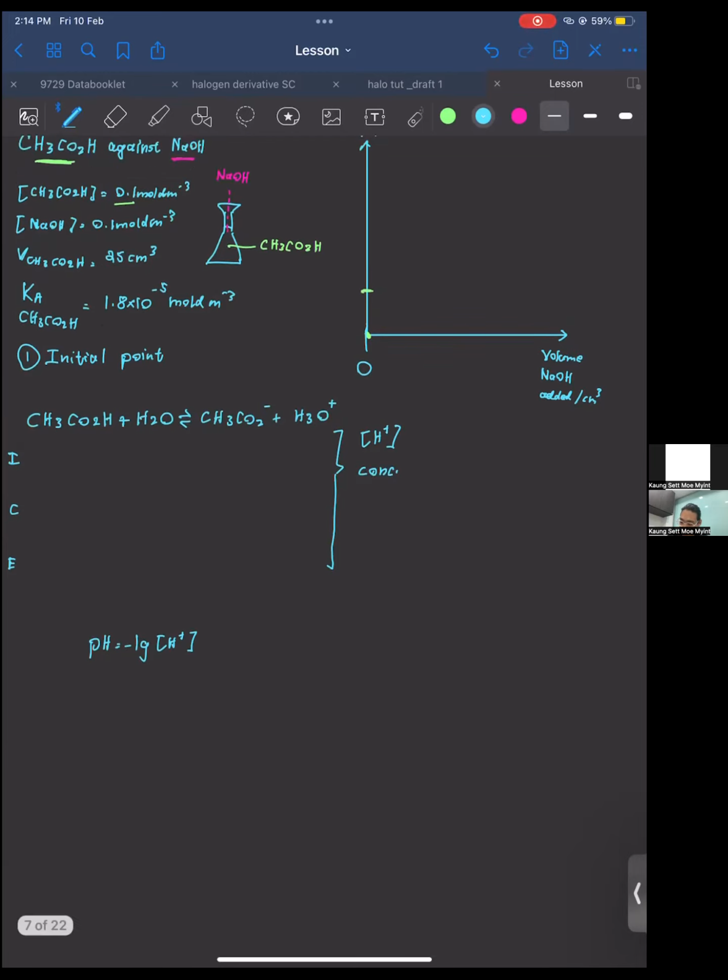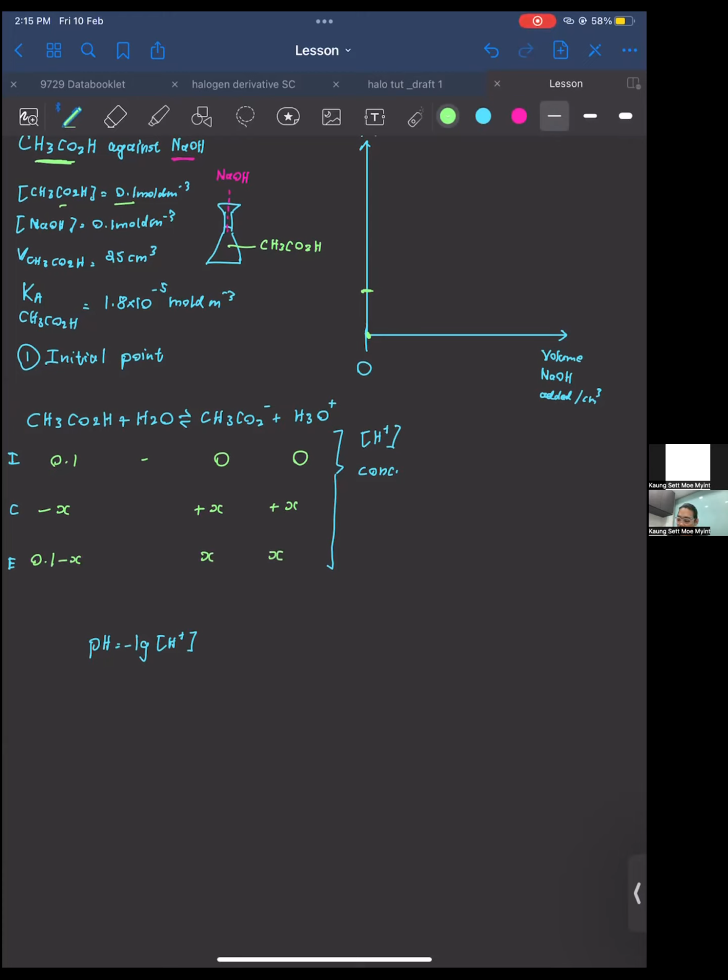Do we know what is the ethanoic acid concentration? We do. So I'm going to put in 0.1. Water doesn't matter to us. In the original solution, there is no ethanoate and no H plus yet, so they are 0. Now, ethanoic acid is a weak species, meaning a certain amount will dissociate. And we don't know what this is, so we are going to make that amount the unknown, and it's called X. But since we know that they are on a 1:1:1 ratio, if this dissociates by minus X, the other two will be formed by plus X, which will give us the equilibrium values as 0.1 minus X and X and X.